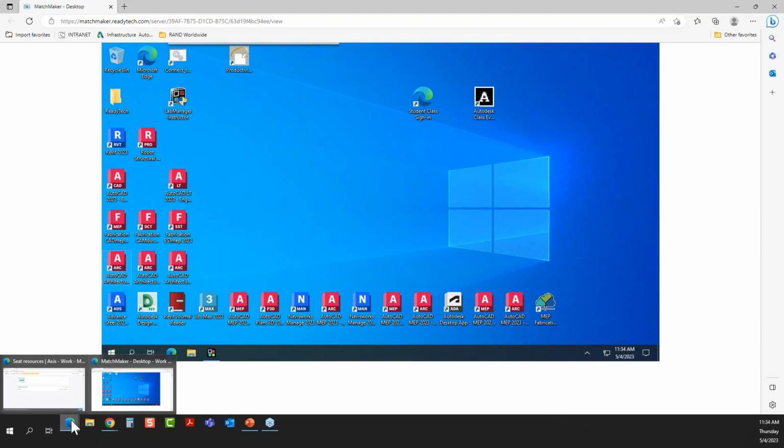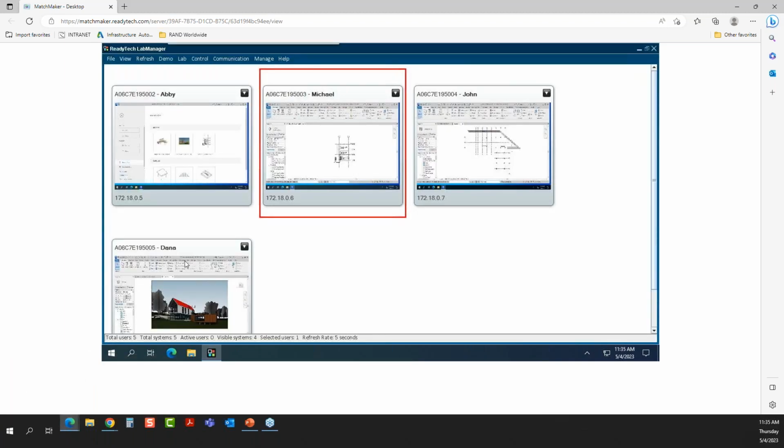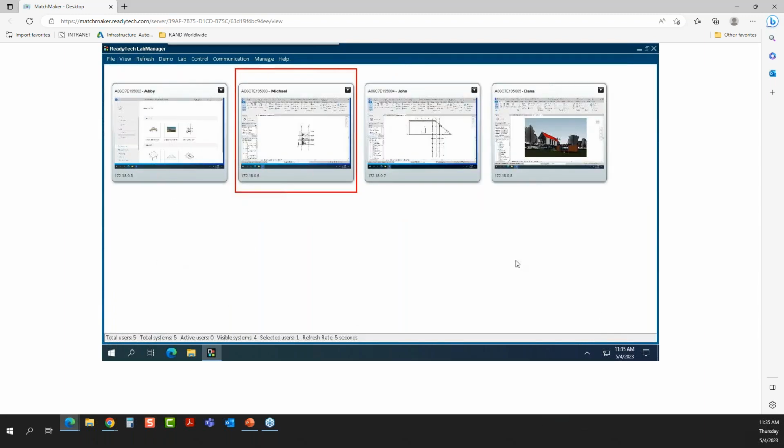So it's incredible visibility, again, for the instructor, because I'm able to just put this over. I actually have a larger monitor. So even if I have 8 computers, I can control the sizes of them here. So you can see if I have 8 computers, I put this over on a larger monitor on the side, and I can see everybody working all at the same time. And I can step in and help as needed.